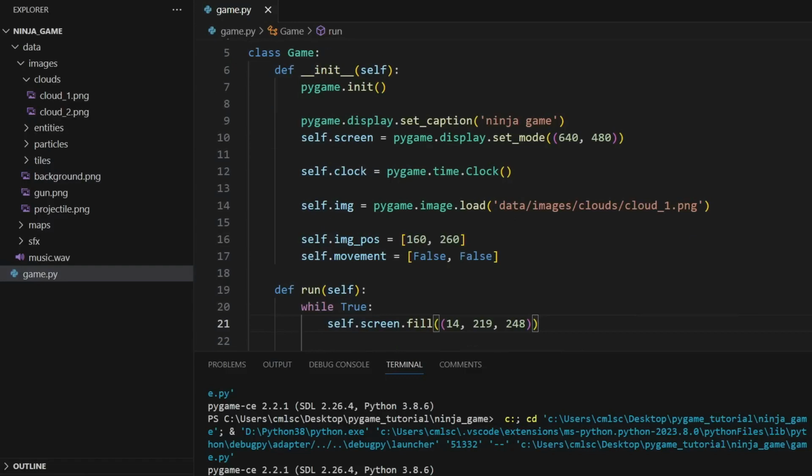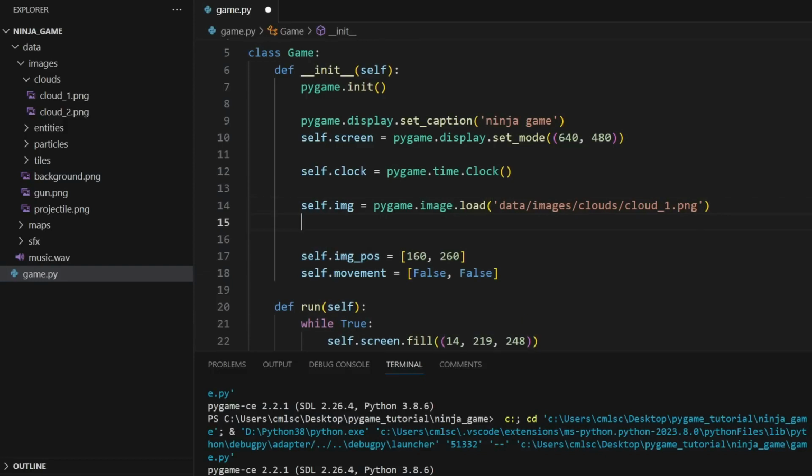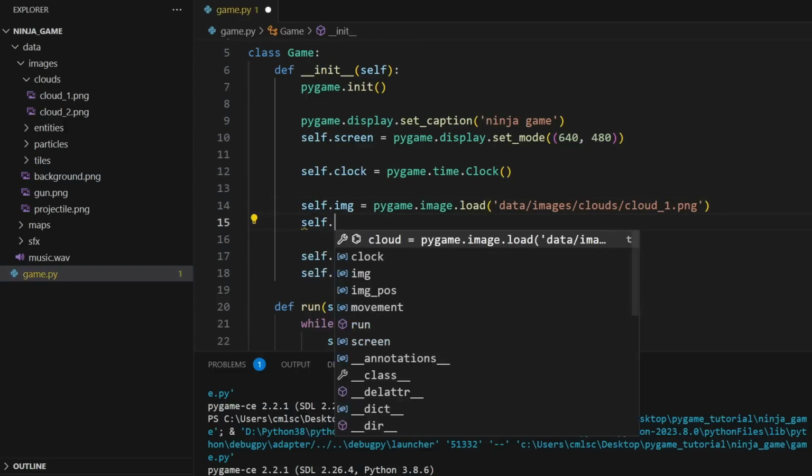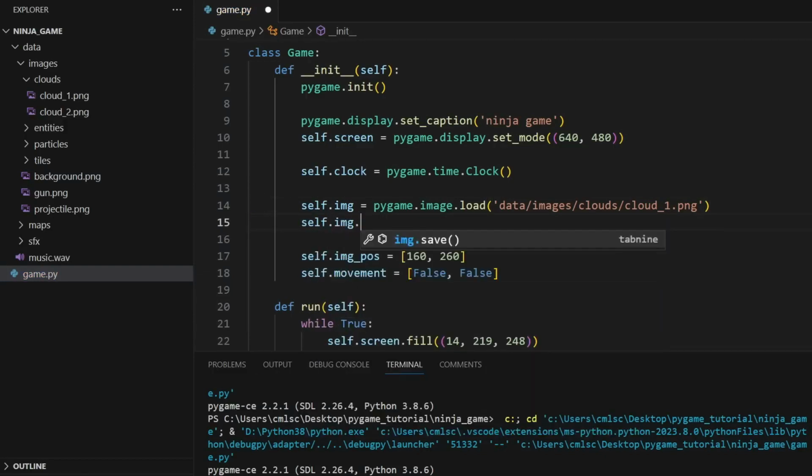There are ways to use the transparency built into the image, but it's usually easier to have a background color that you just replace. In our case, we're going to add our color key here. We'll do self.image.set_colorkey, and then we'll say (0, 0, 0). So (0, 0, 0) is the color for pure black. And if you notice before in the image I showed you, the background was pure black.